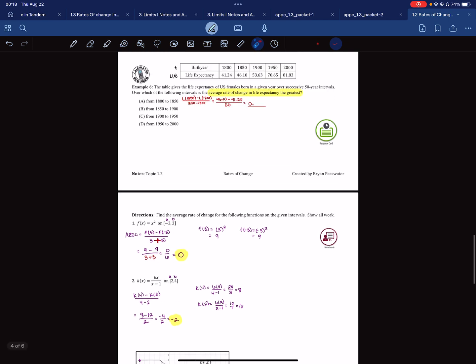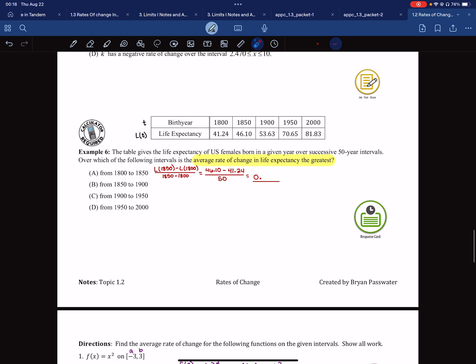So don't forget that example 6, you need to have this set up for each answer choice, so you should have 3 more. And if you have access to a calculator, I want you to also type those in and get those evaluated. So once you're done with these notes, then you're going to go ahead and complete your DOL for the day. Again, bring any questions on Friday. That way I can help you out.